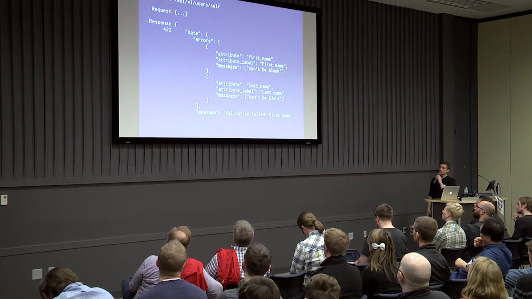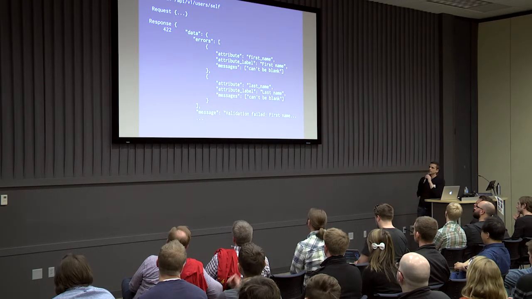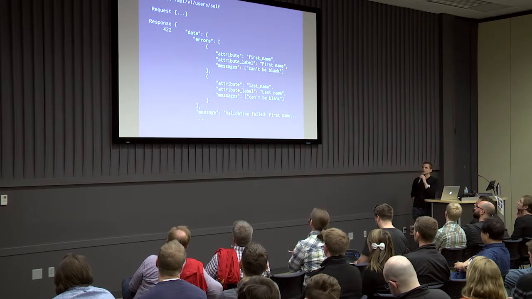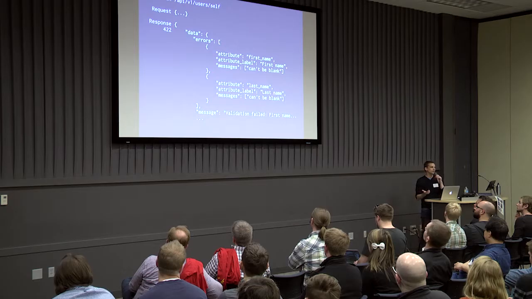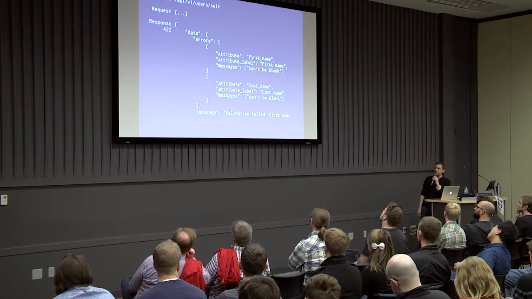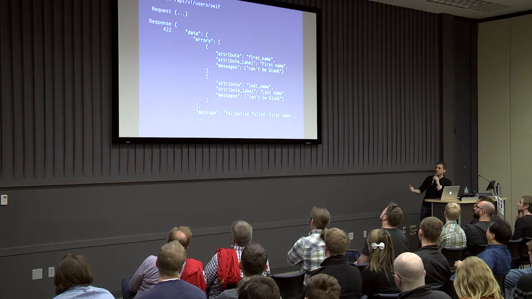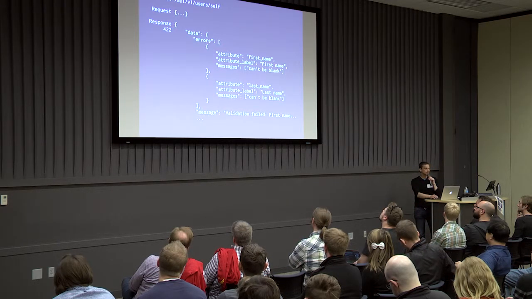This is an example of what I mean by detailed error messages. This is a response from one of our endpoints, in this case updating a user's profile. So instead of just returning a validation error, we actually break down the attributes and validation failures for each attribute on the model. So the client can consume this, and then they know which fields to update, or change to red, or somehow indicate that there was a problem with these fields. In this case, just returning that error message would be good, but it wouldn't allow the client to respond in a way that gives the best feedback to the user.